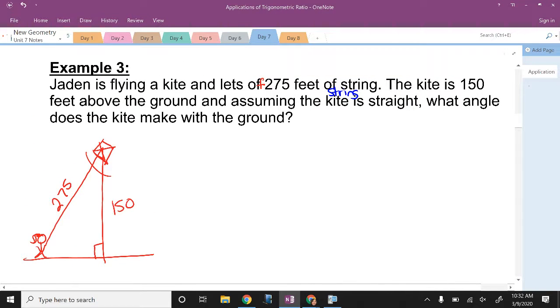So we're looking for the angle measure. Y'all see that? That already tells me that if we're looking for an angle measure, we're going to have to use what? An inverse function. Very good. So are we going to use sine, cosine, or tangent? Cosine, because we're adjacent to our angle, and this is the hypotenuse. Very good. So we're going to say cosine of x equals what over what?